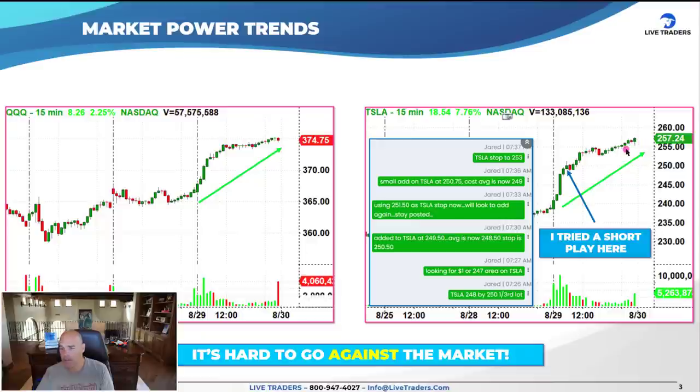Okay? And you look at it, that could have been ugly. That could have been a $4 or $5 move past the big stop, because the original stop was like 250 or something like that. So that gets really ugly and can get out of control. And unfortunately, I saw a lot of your comments this morning, and a lot of people got hammered shorting Tesla yesterday. I mean, crushed. Somebody said they lost like 3 months worth of profits. Another person said they lost a couple weeks worth of profits. It wasn't a good scene.